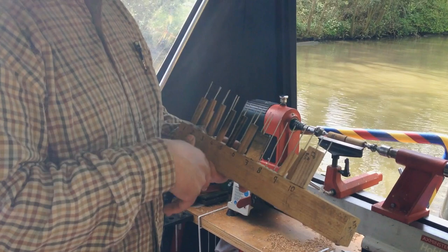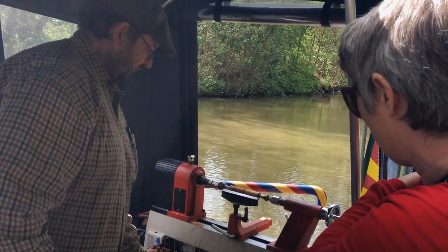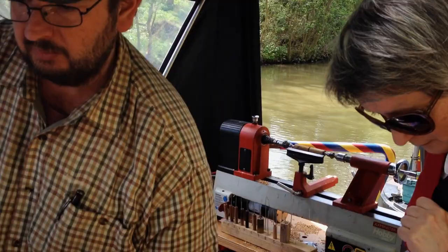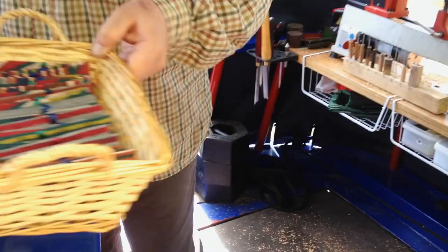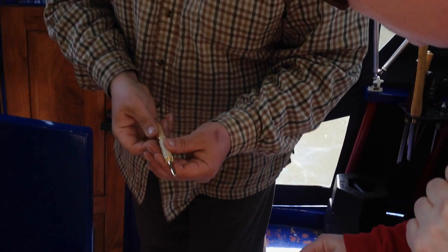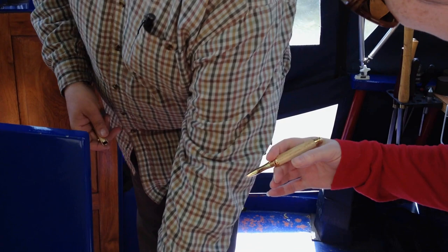And so how many pieces does it take to make a pen? It varies. That's just one pen. It's either a pen and a cap. Or, because these are the styles that I do, there's a couple of shorter single piece ones, and a couple of two piece ones, and ones that have a cap, which you can post to the end or on the top. So these are just plain wood ones, literally just so people can have a scribble.